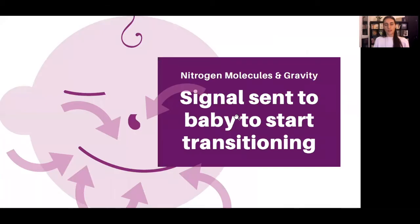Why does the baby start breathing? Signals are sent to the receptors around the nose and the mouth. When the face hits air — when air comes in contact with the face for the first time — nitrogen molecules contact these receptors and gravity acts on them for the first time, sending the signal to start the transition: close the shunt, start taking the liquid out of the lungs, increase blood volume from both the placenta and the absorbed fluid, fill up the lungs, and then the baby can breathe. That's what's happening all in this short span of time.